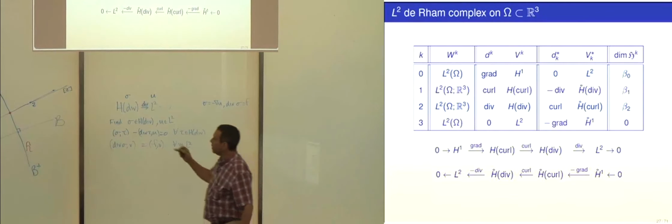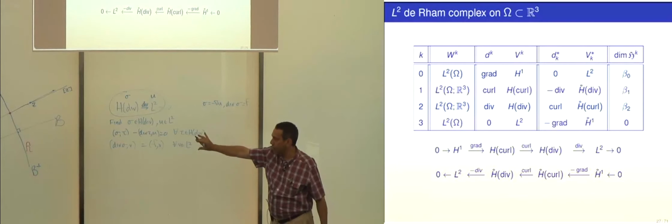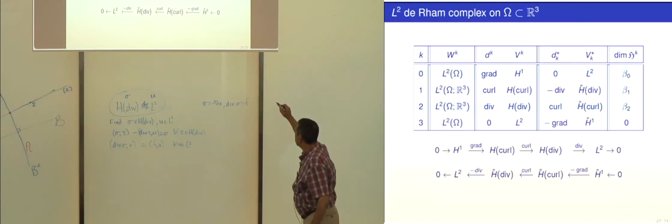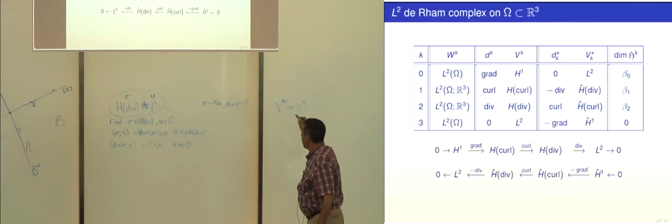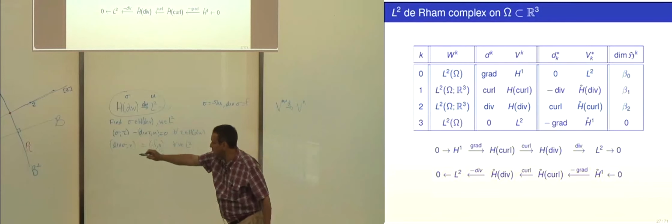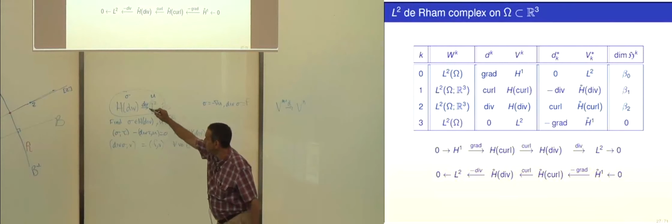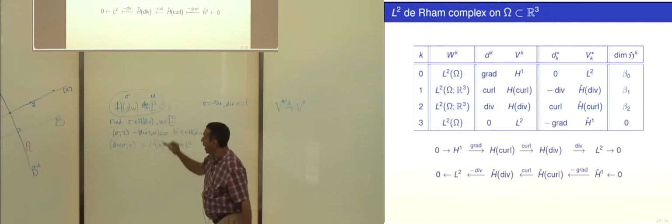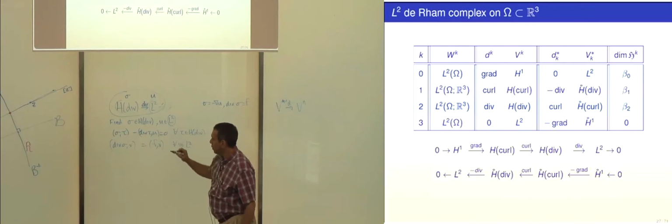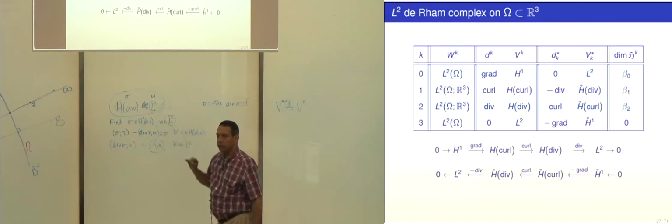I claim that you can't get that just by looking at this sequence. If I try to abstract what we're doing here and say, well, I have a Hilbert space V n minus 1 and a Hilbert space V n and a map D, and lead to this system, not all the ingredients I needed to write down this system are in this diagram. L2 is here. H div is here. The operator div is here. The L2 inner product of scalars is here. But there's nowhere here L2 vector fields. They don't show up in this system.